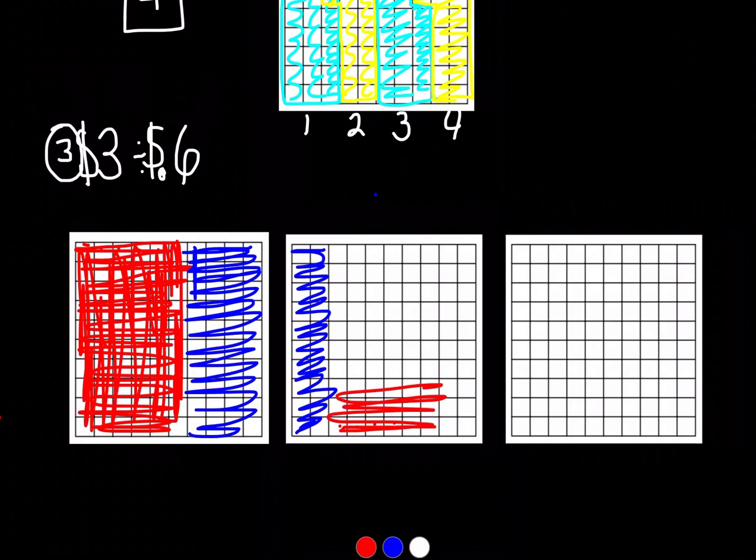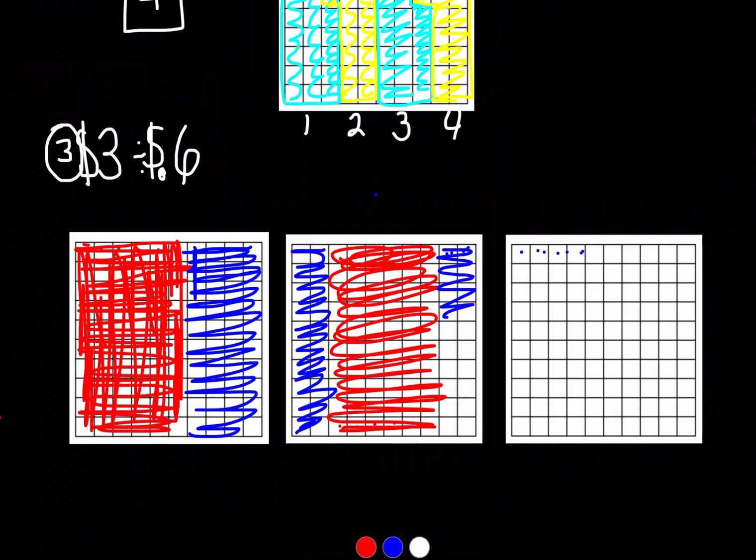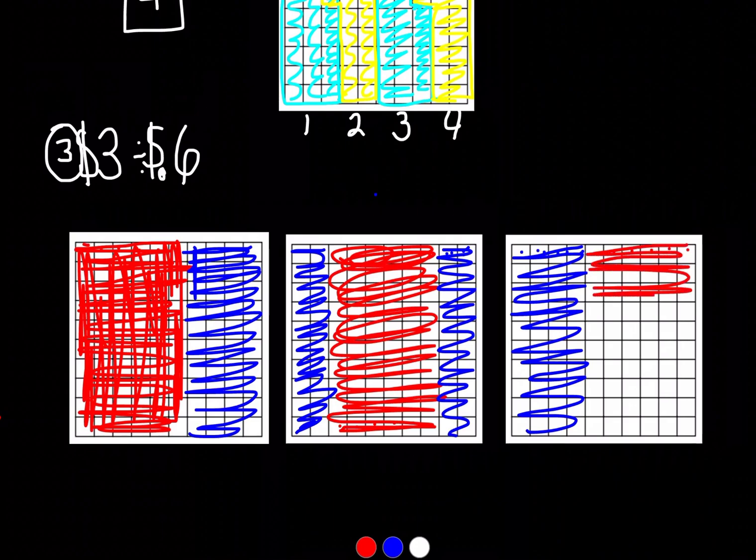I have my next group of 6 tenths. Changing to a different color, I have 1, 2, 3, 4, 5, 6. Then shading this 2 tenths and this 4 tenths. And then my last one, I have 1, 2, 3, 4, 5, 6. So that works out perfectly.